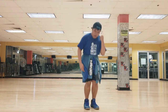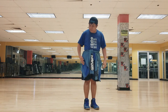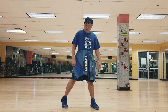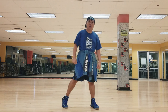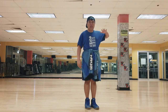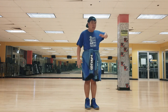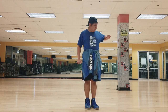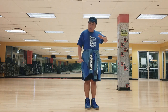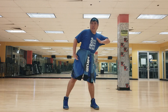After "bay-bee," this is a little bit weird. Your left foot goes out like this. While your left foot goes out, your hands are in open hand. Your right hand is on the top, by your chest, and your left hand is on the bottom, right by your waist. So it goes like this.